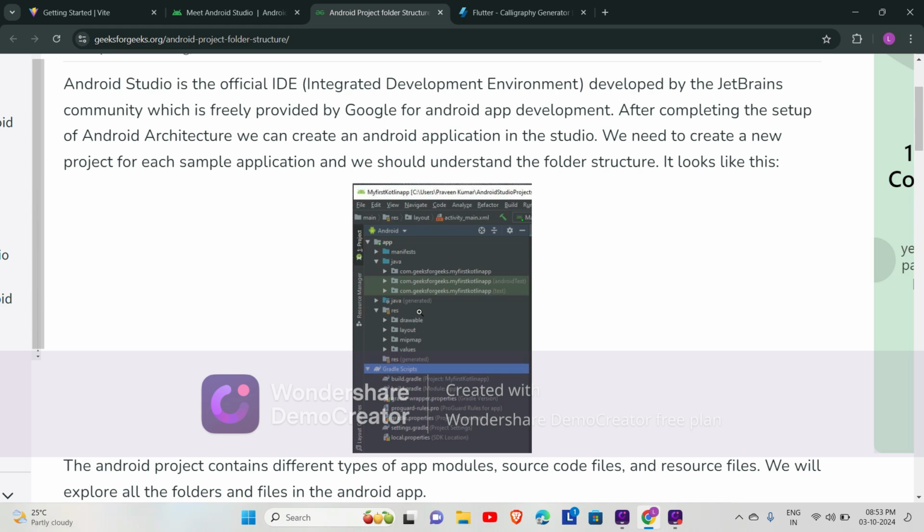This cannot support iOS, only Android apps. By connecting that, whatever work you have done in this app will show on your mobile.